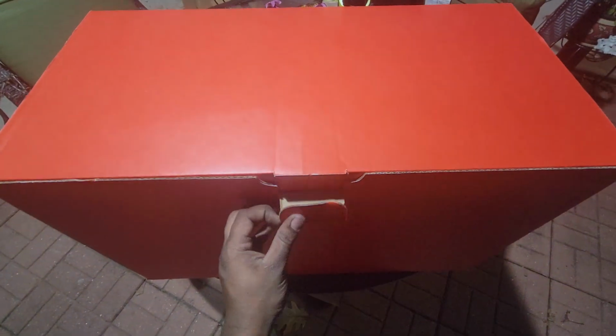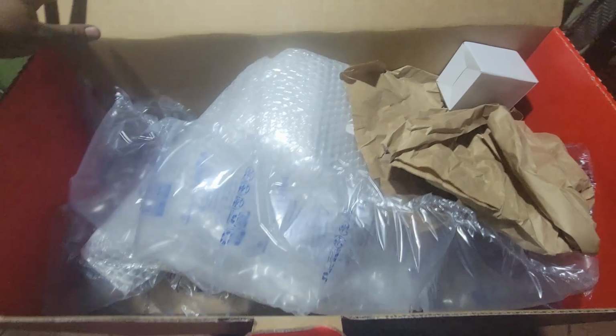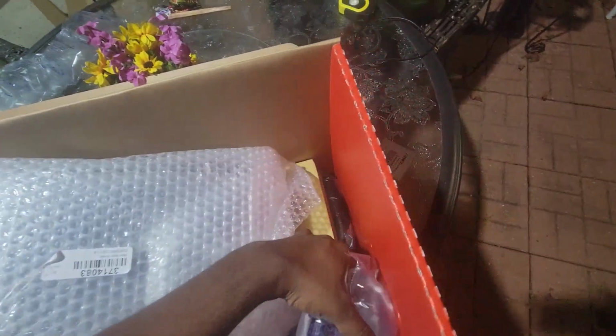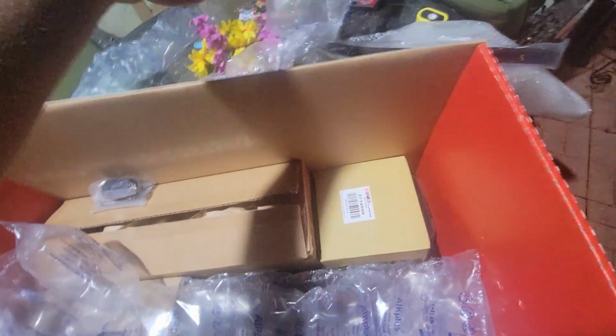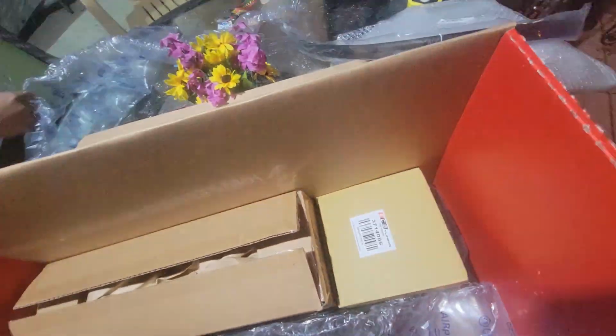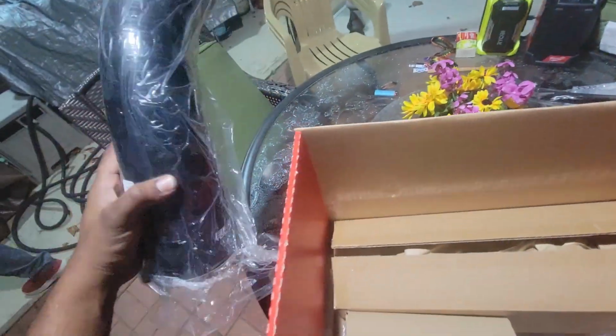Let's take a look inside the box, see what we got. So we got this, it's a little adapter here. A lot of protection, padding. This looks like a big heat shield. We got some weather stripping or like a seal. Got another little adapter here with some hardware. Got this silicone tubing. Looks pretty high quality.